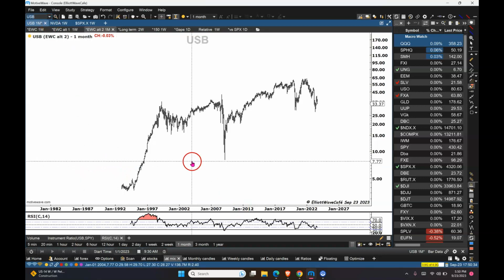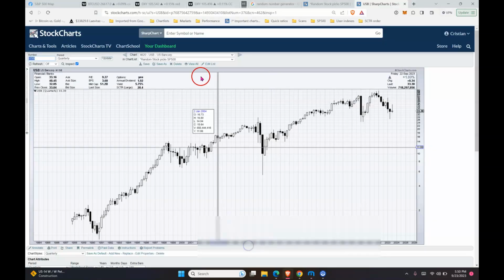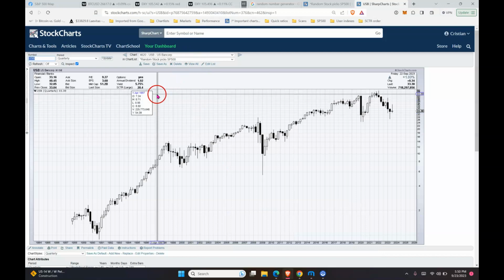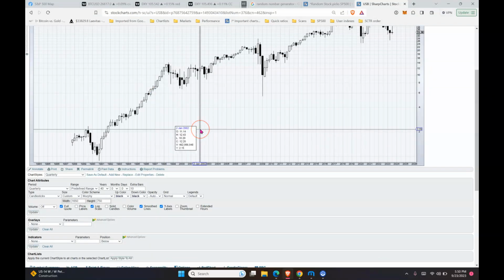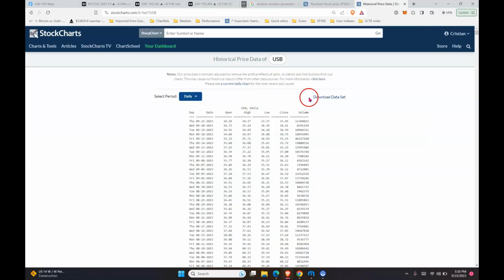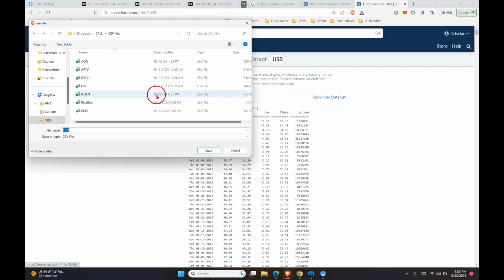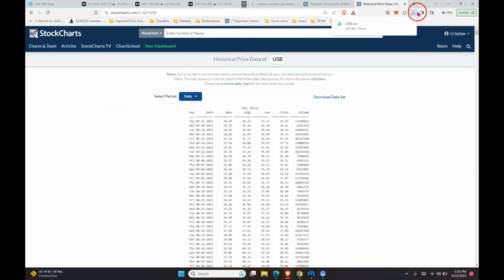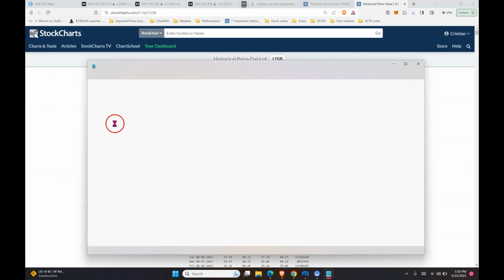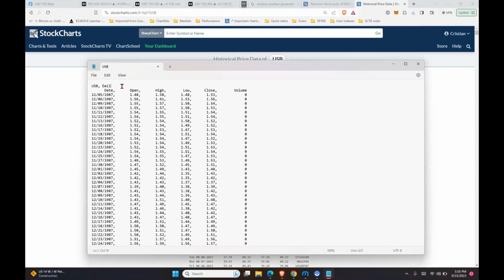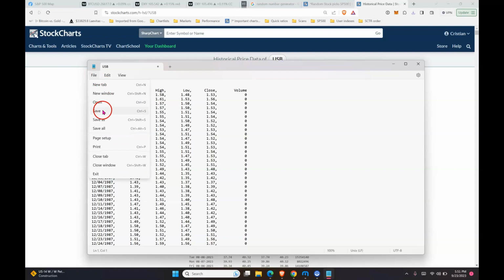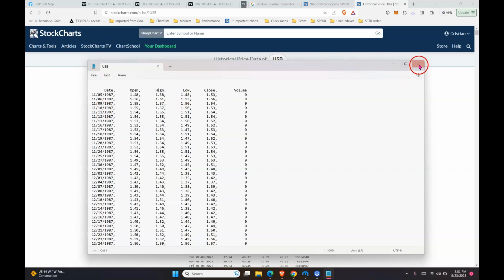For that, I'm going to go back here, and we will download this data really quick. Just be slightly patient here, this takes just a second. All right, we're going to download this data set. Up here, USB, we're going to save this into my files. We're going to go up here and then just delete the top line, and we're going to save this and then quickly import it. All right, save it. Perfect.